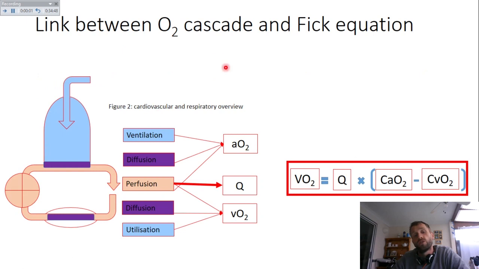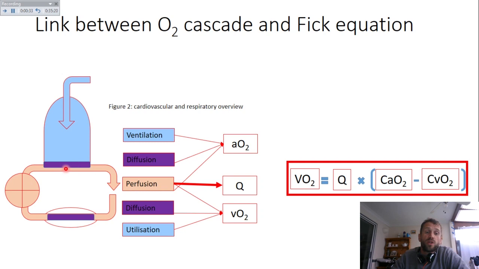Now, just a quick figure to show you the link between these two things, because they're not completely separate, as you can imagine. So this is another schematic of the oxygen cascade, if you like. So we've got ventilation in blue, which is showing how we're going to move that air from the atmosphere to the alveoli. And once it's at the alveoli, well, that mechanism now changes to diffusion. So if we want to take that oxygen at the alveoli and move it into the blood, we change the process to diffusion.